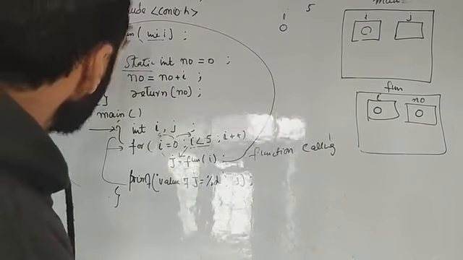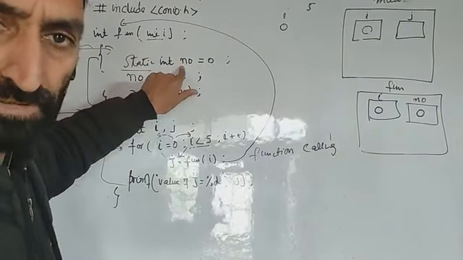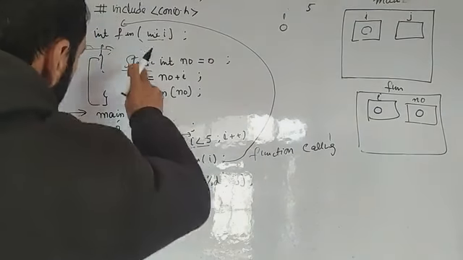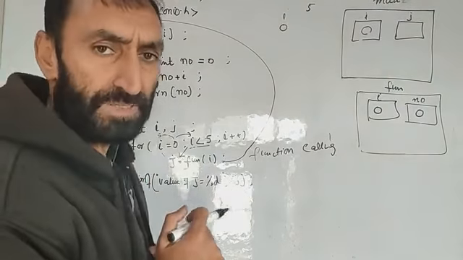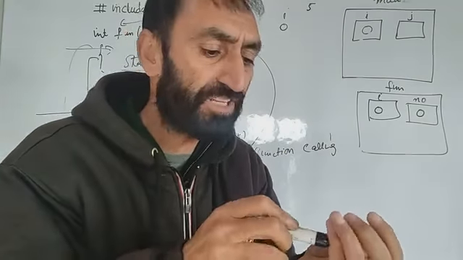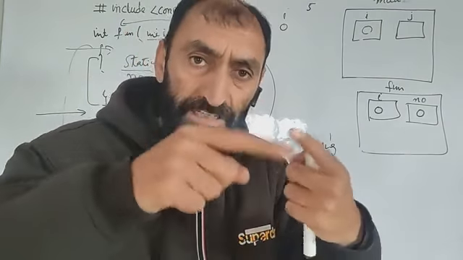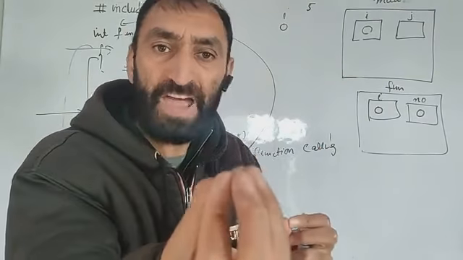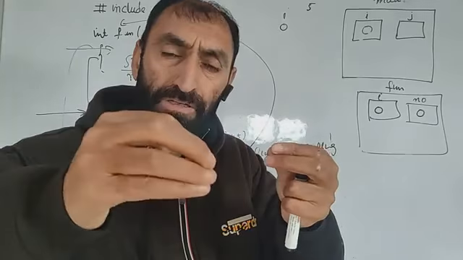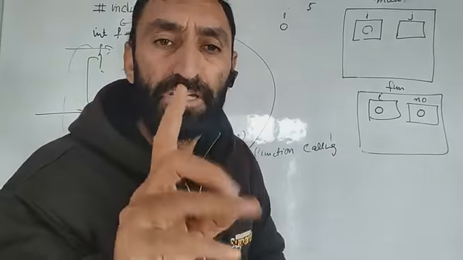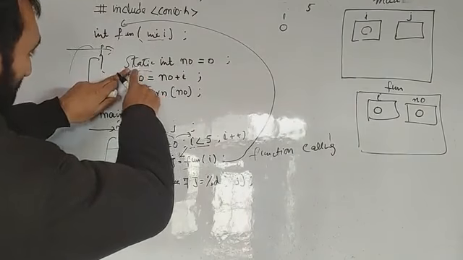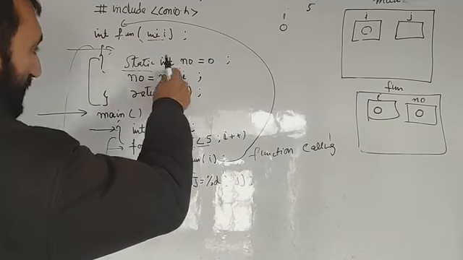Static means you scope, you say lifetime throughout the program. Number 1, number 2, static. A static variable is going to be initialized only once. Initialize means first value, start value. We are going to, the static variables can be initialized only once. So here I have declared another variable, int, which is a static type.